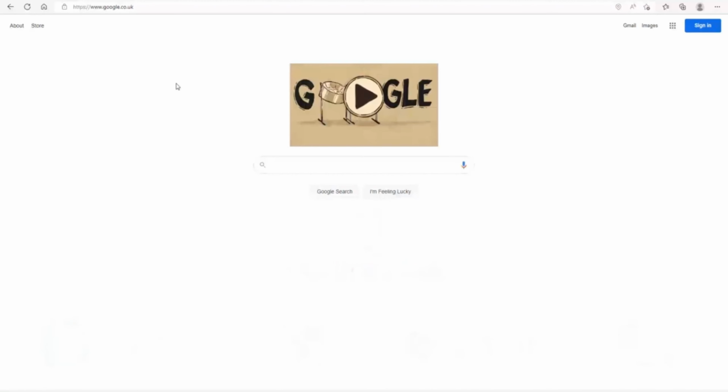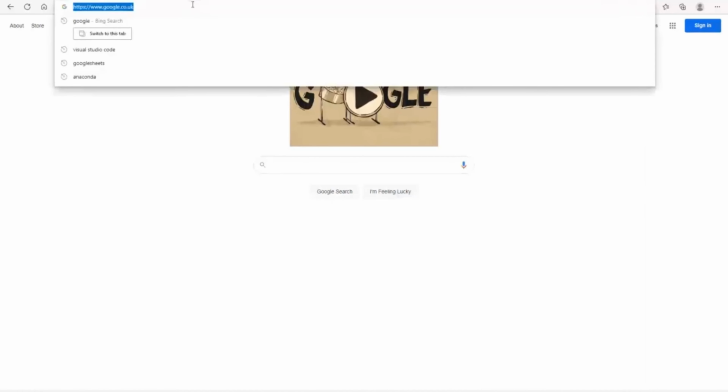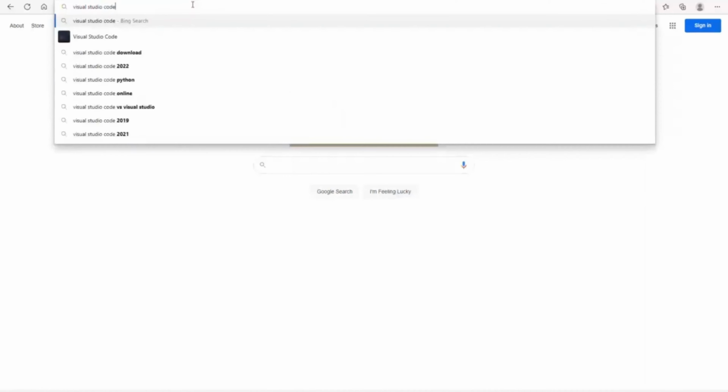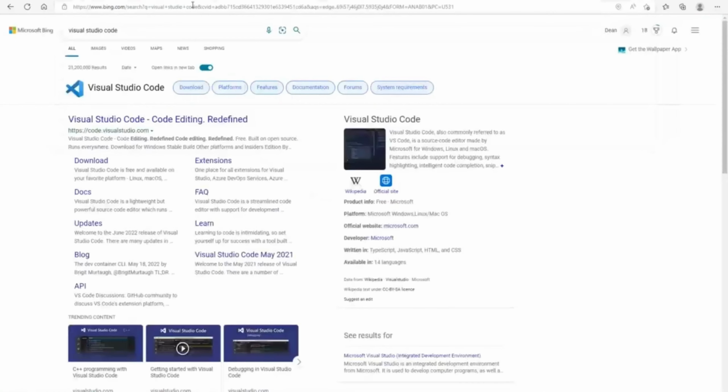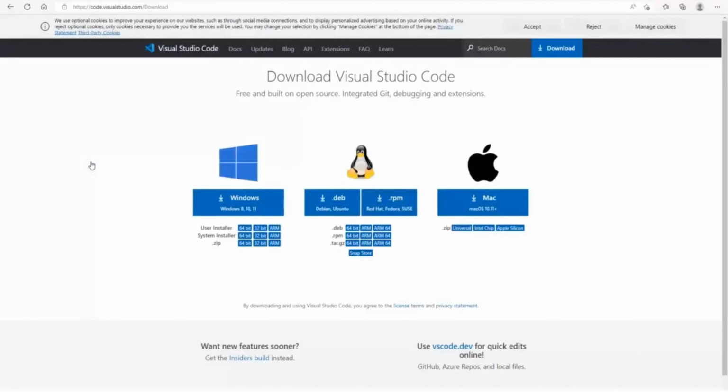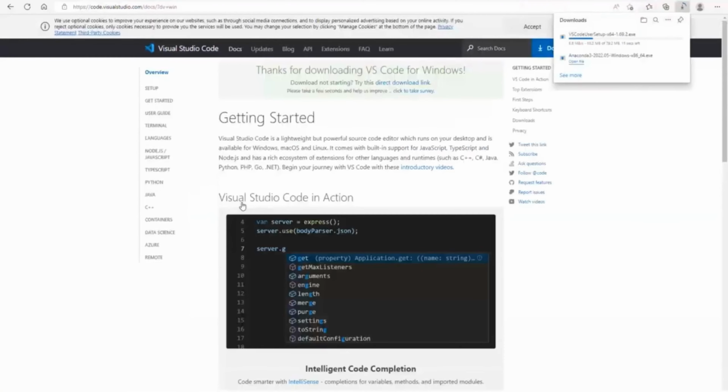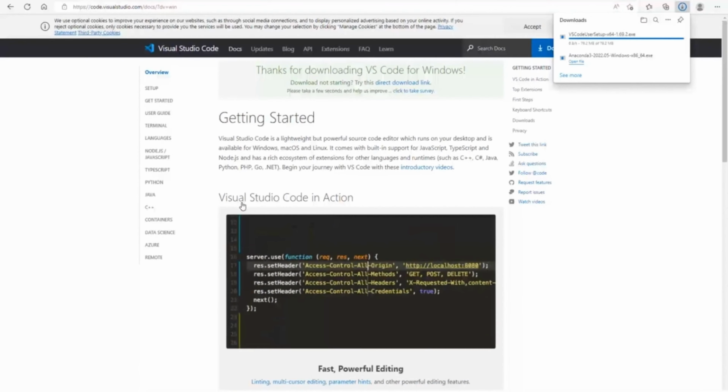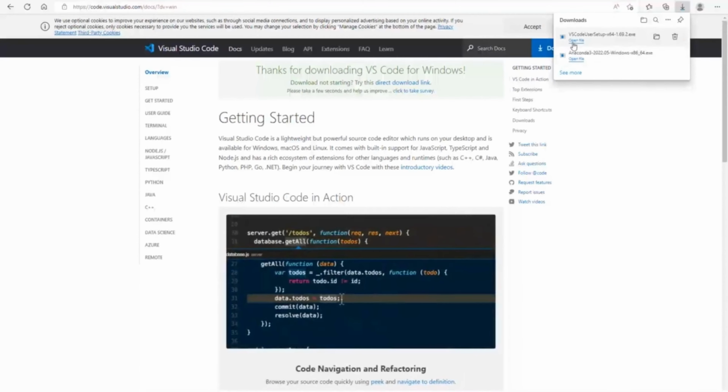Now downloading an integrated development environment is no harder than Googling your IDE of choice. So let's for example say we want to download Visual Studio Code. So if I type Visual Studio Code into a web browser, here we are then presented with the Visual Studio Code's website. And I can see here we have a download option. So if I click this, I can then select my operating system. In my case it's a Windows machine, but choose yours respectively. When I do this, Visual Studio Code user setup starts downloading. And when it's complete, I'm able to open the file.